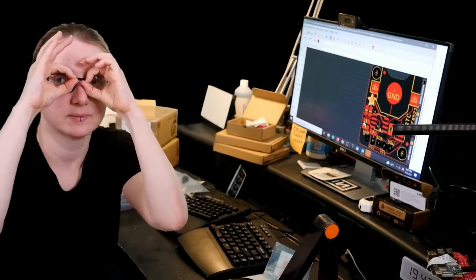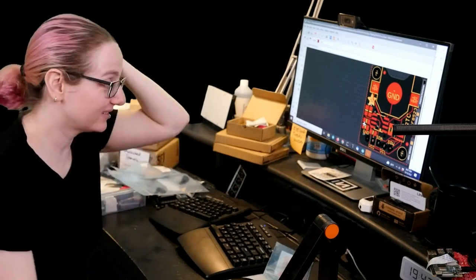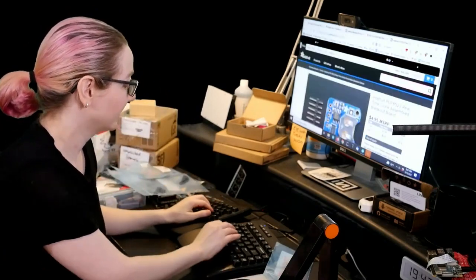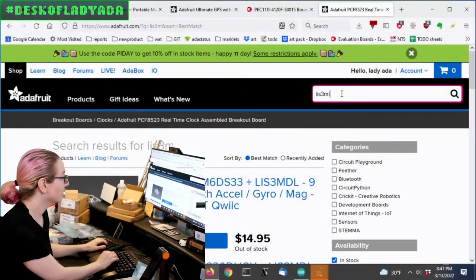The most precious things in the world right now: electronic parts. Okay, so we're going to go to digikey.com and try to find something this week. What are we going to try to find? So, this part shortage is kind of unending. Yeah, let's go to the computer, and I'm going to tell you a story.